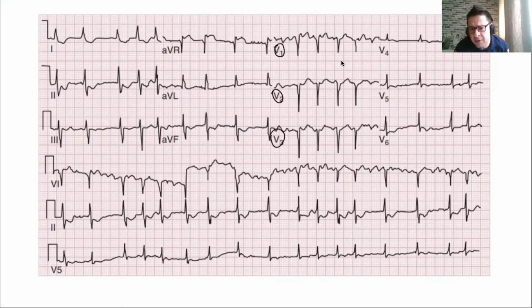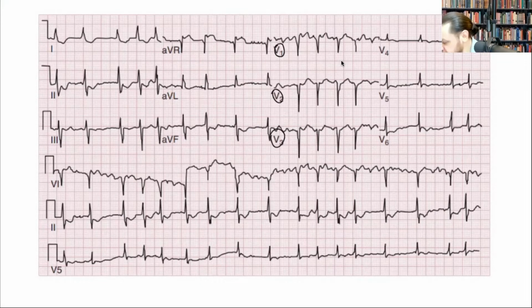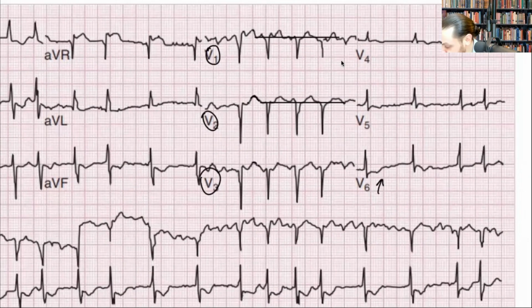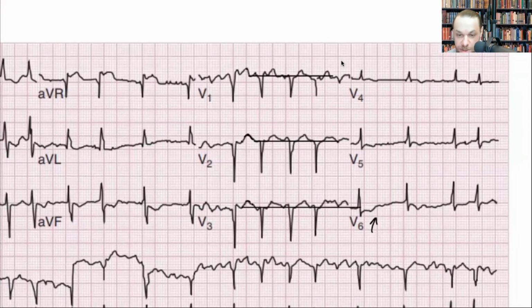Is that inverted on V6? Yeah, I could say there are T-wave inversions. So here, truly speaking, I know it's a little bit wavy, but this is your T-wave, this is your P-wave. It's kind of hidden because the heart rate is so fast. If I was going to draw my isoelectric line, I would make it like this, right? This is my T-wave, my P-wave. So if I was drawing my isoelectric line, I would make it like this. So truly speaking, your V1 through V3 don't really have ST segment elevations.